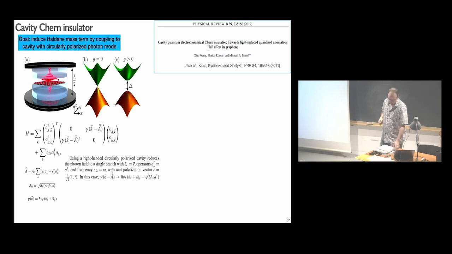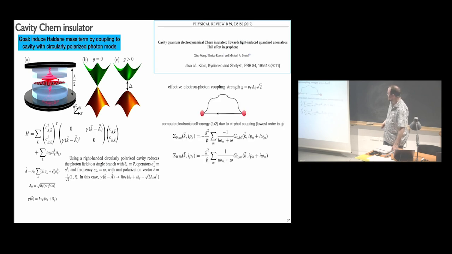So now you don't do Floquet physics, but instead what you do is you invent an effective coupling strength, and then you can calculate perturbatively, because this coupling, of course, in reality will not be so big. You calculate some Feynman diagram. Yeah? So you can calculate a self-energy. This Feynman diagram is the same diagram that you calculate in Migdal-Eliashberg theory to get superconductivity in BCS, strong coupling theory. But now we calculate electron-photon self-energies as a matrix structure.